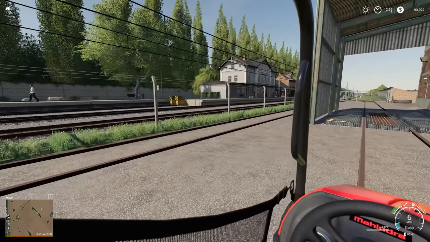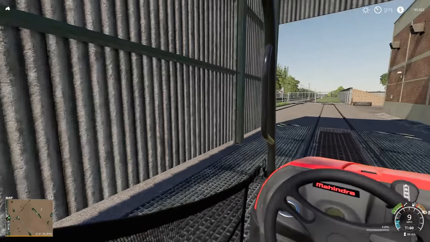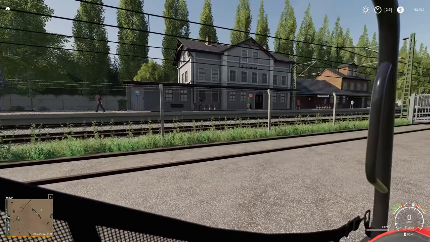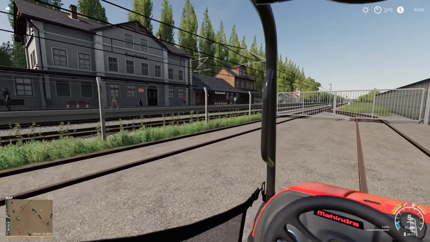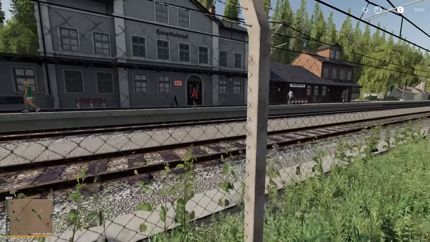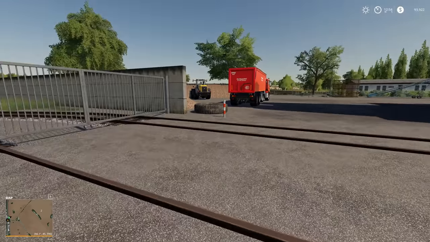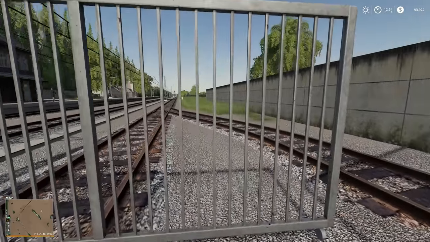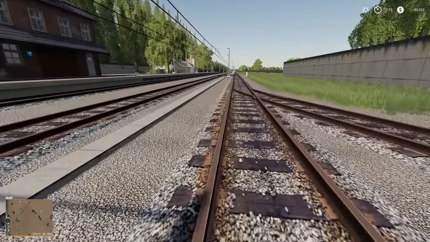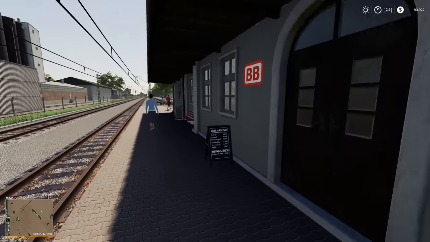Buddy's made it over here to the train station. Oh, this must be... He's gotten picked up at the bus station. Now he's over here at the train station waiting to be picked up. Nice use of pedestrians over here walking the train area. Train tracks. Gate. One of these train sidings. Really, really cool little map.